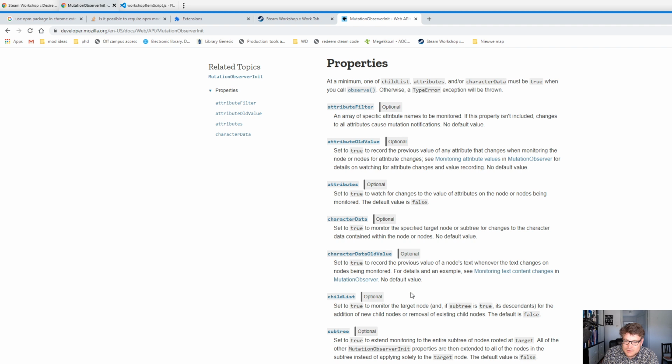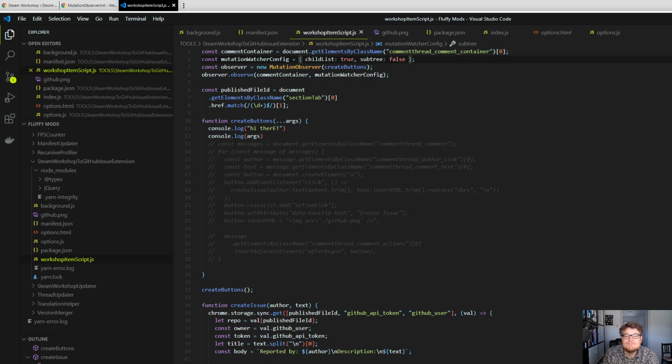It's just that the target node. Alright. I mean, frankly, having this in a separate config doesn't really make sense either. There we go.